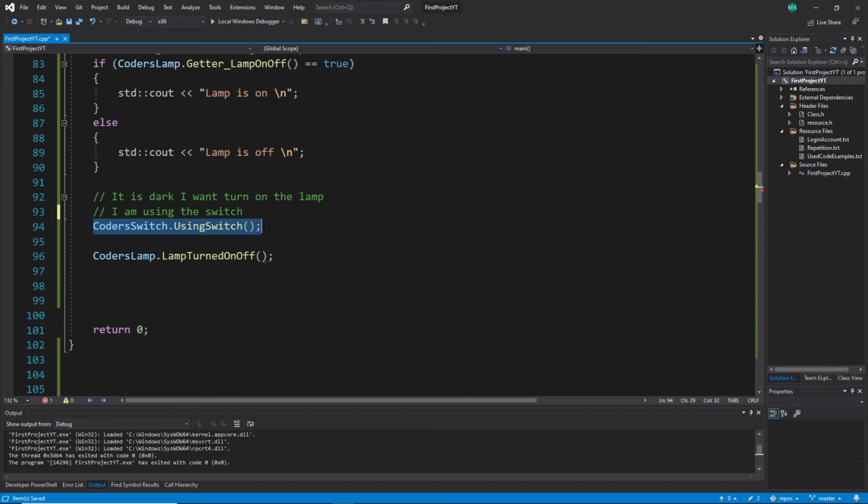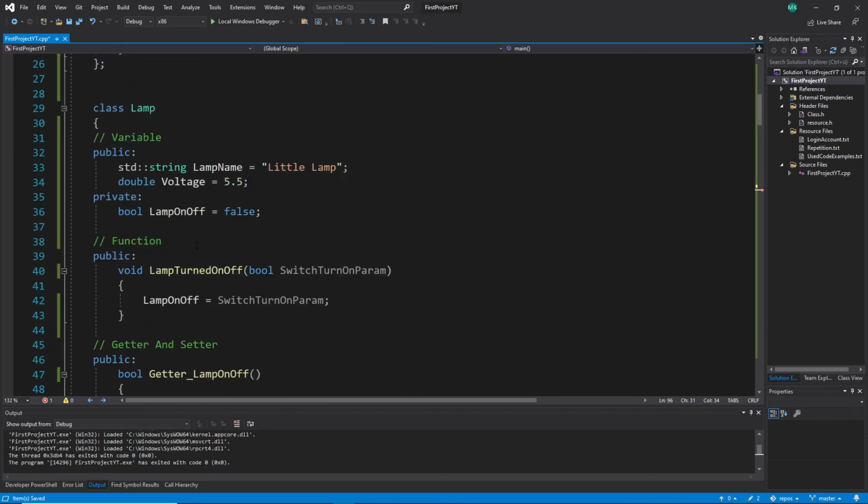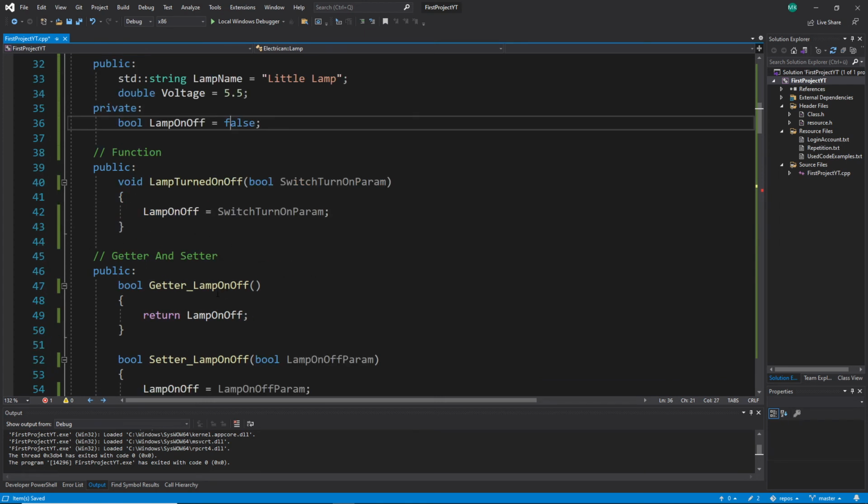I need this to turn off because I'm interested in the lamp state. The lamp state here is this here. I'm interested in this value here actually. The problem was before, this value is dependent on the function which says turn lamp on off, and this one needs a switch. Cool. All right. Which means now I can call this one here because I have now turned it off.